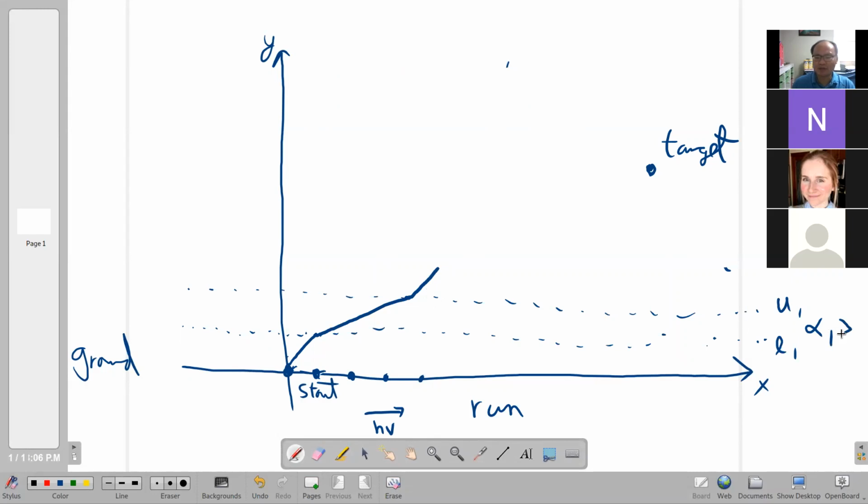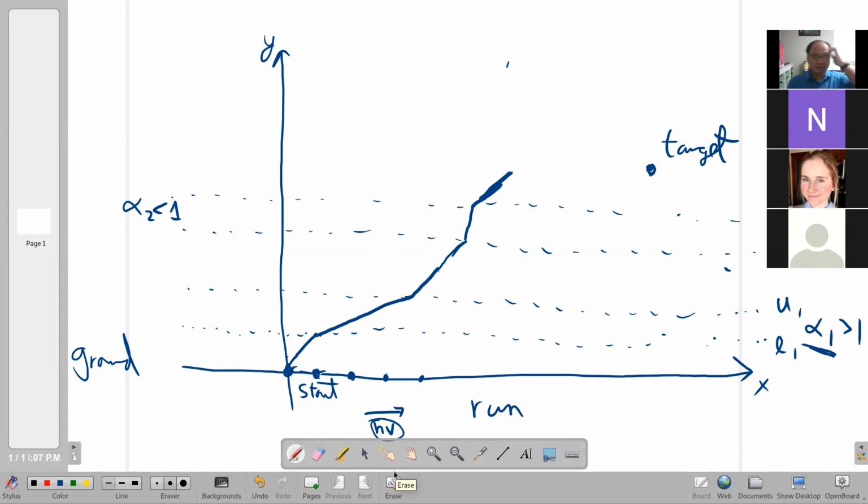Okay, so if alpha 1 is greater than 1, you can go faster. And then maybe the next block here, maybe alpha 2, the next one is less than 1. And what that means is that when you hit here, it's going to slow you down. And then you go at the normal speed again. So you have to set an initial speed, and that speed will be used whenever you're not in one of these shields. But if you're in this shield, you are going to be traveling at basically the factor that they give you times your initial speed.